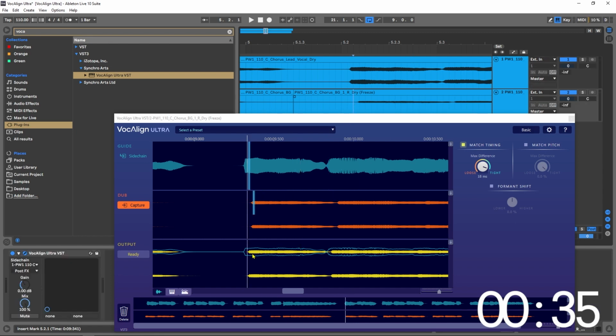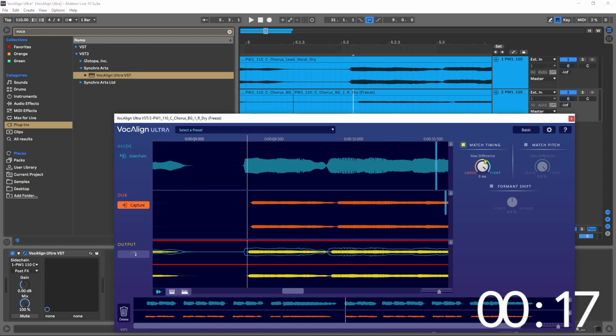If I come in here, you'll see this is the lead and this is the original background vocal, and you can actually see it matches here. And then down here, it will show you an overlay of that lead vocal, or the guide vocal in this case is what they call it, and where they've moved the dub to. Now, if I want it a little bit tighter, I can actually just come over here, pull it up, and it will automatically move it over. Now you can see that it's perfectly lined up.